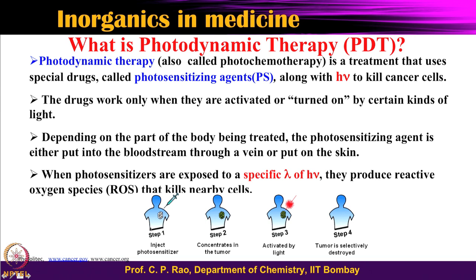Okay. So, a patient is injected with the drug, and the drug is allowed to go through the body, and then it gets absorbed by tumor regions, which take up plenty of the fluid. The fluid will remove the unbound drug, and once it is bound, then you shine the light, and the photosensitizer will get activated. When the activated complex returns back to the ground state, it will activate the oxygen to form the reactive oxygen species. Then the tumor is basically removed or destroyed.